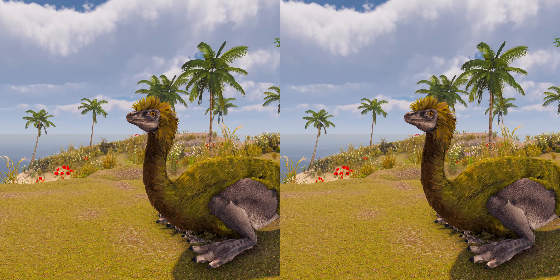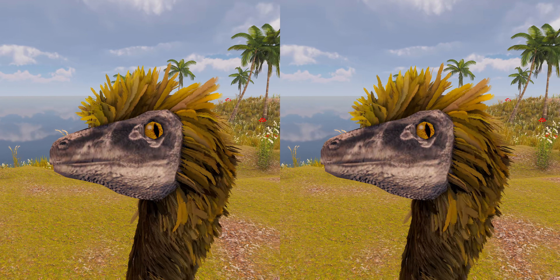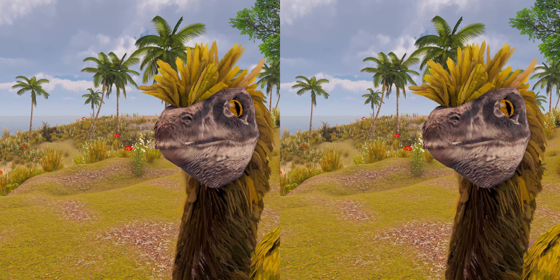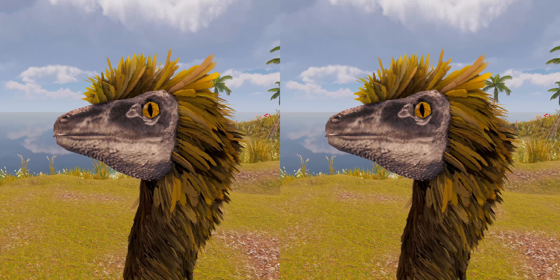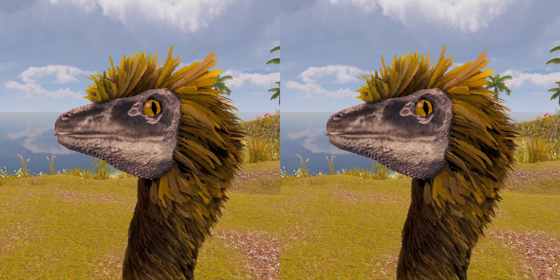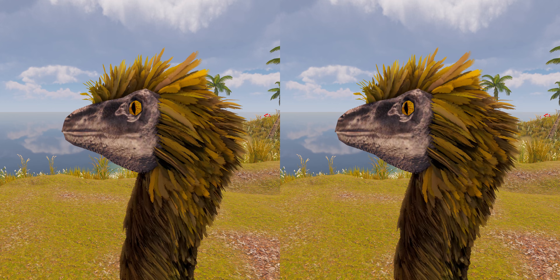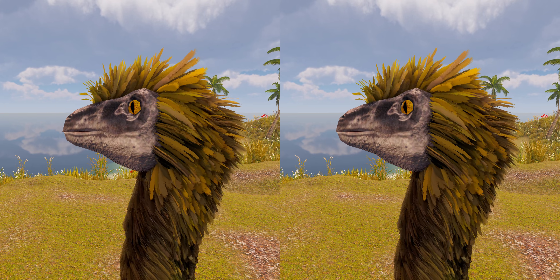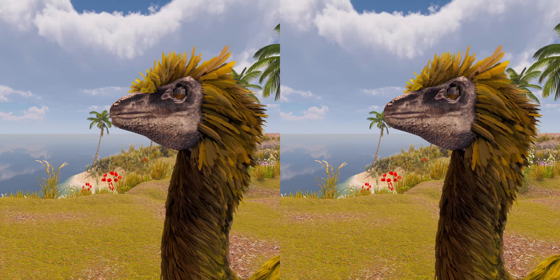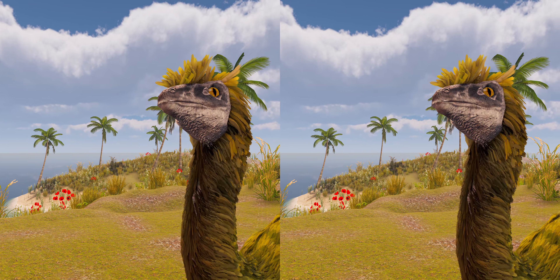The head of Gallimimus was very small and light compared to the vertebral column. Due to the length of its snout, the skull was long compared to other ornithomimids, and the snout had a gently convex, sloping upper profile. The side profile of the snout differed from other ornithomimids in not narrowing towards its front half, and the lower front margin of the premaxilla at the front of the upper jaw rose upwards instead of being horizontal. The delicate lower jaw, consisting of thin bones, was slender and shallow at the front, deepening towards the rear. The front of the mandible was shovel-like, resulting in a gap between the tips of the jaws when shut.